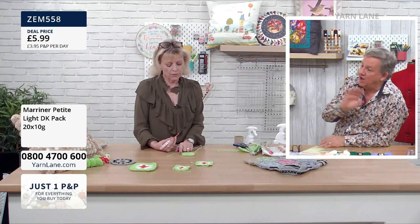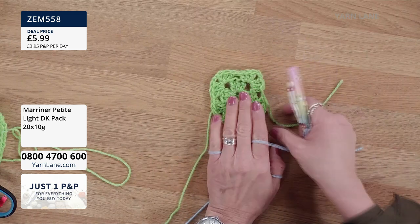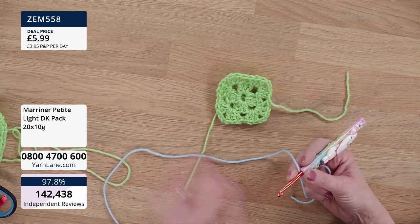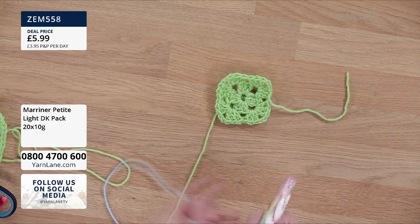So you're starting completely from fresh now with your new colour. I am. You do have to be a little bit careful when you go past it, because at the moment it's a little bit unstable. So if you do want to sew it in, then by all means do it now. But when you do it, start in a corner, because the more you can conceal this join, the better. And don't keep starting in the same corner. Change your corners up. It doesn't matter where you start.